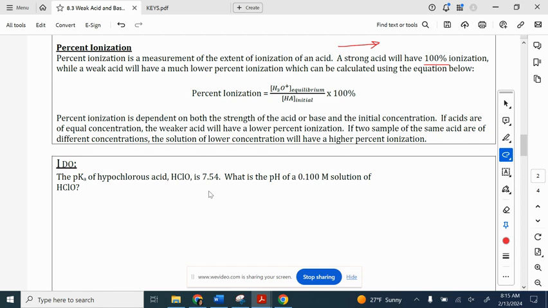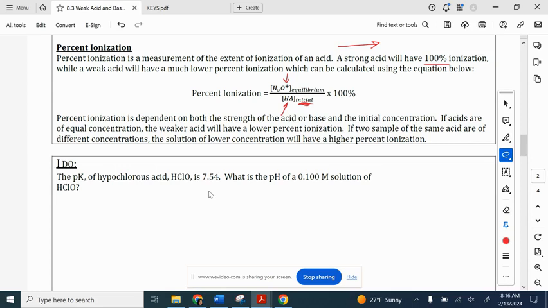So what you do is you take the H plus concentration at equilibrium and you take your weak acid concentration when it was originally put in that water. So that is the problem here. A lot of people want to take those two things from the same spot and you cannot do it. The top one is at equilibrium. The bottom one is your initial value. So be very, very careful.